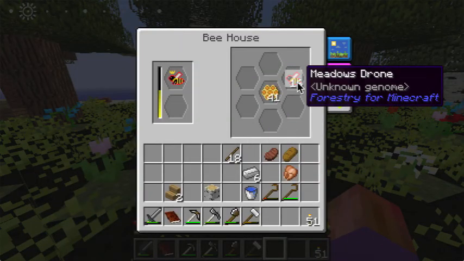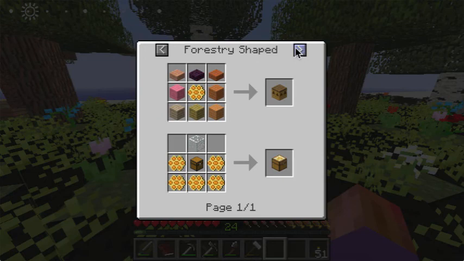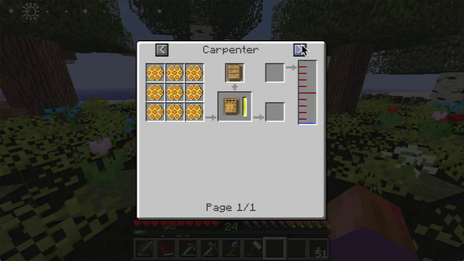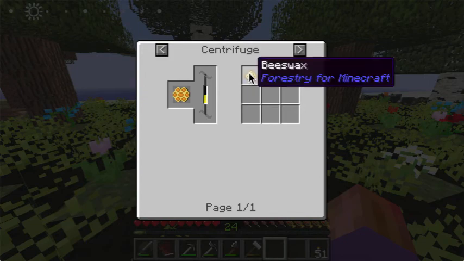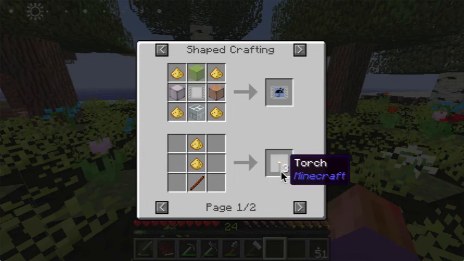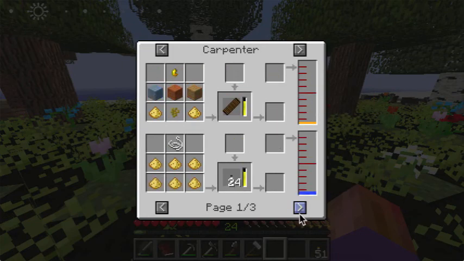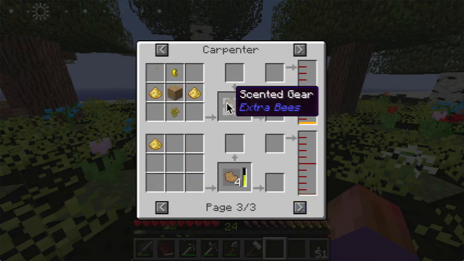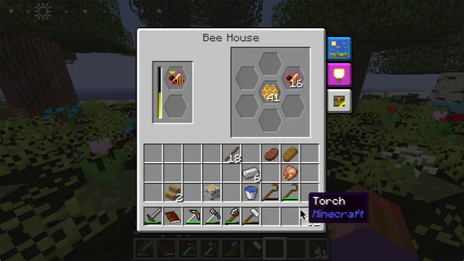Meanwhile, I continue to build up drones and combs. I can make apiarist chests, crated honeycombs, beeswax and honey drops, torches! I may have a use for them. Scented paneling, candles, decoration, scented gears, wood polish. I may find a use for it.